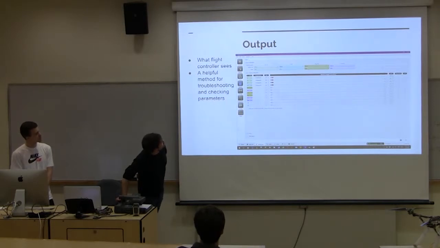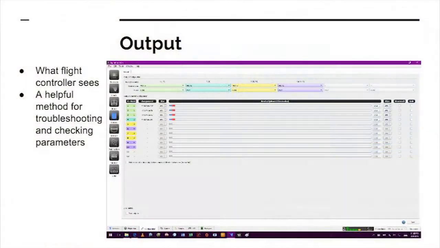We've got output already. Okay, output. This part primarily: these little dials right here are set to tell the flight controller exactly when the motor kicks on. That little setting down there is when the prop starts to actually spin.